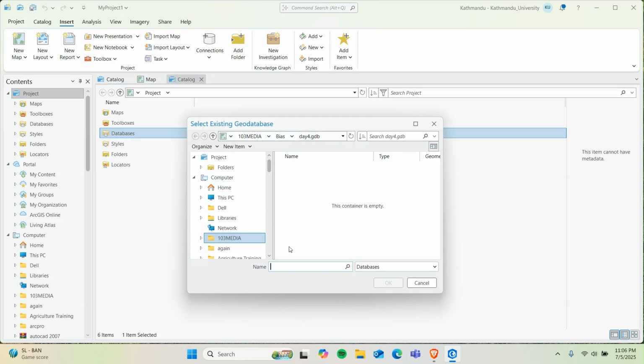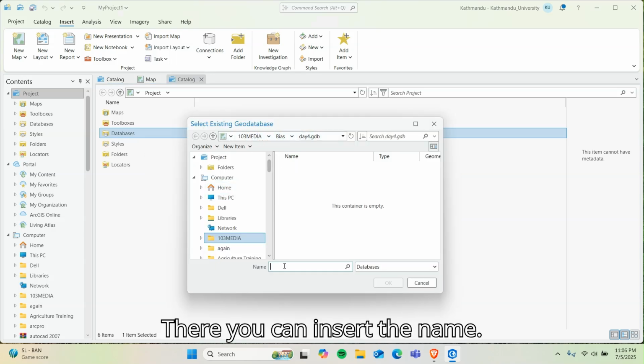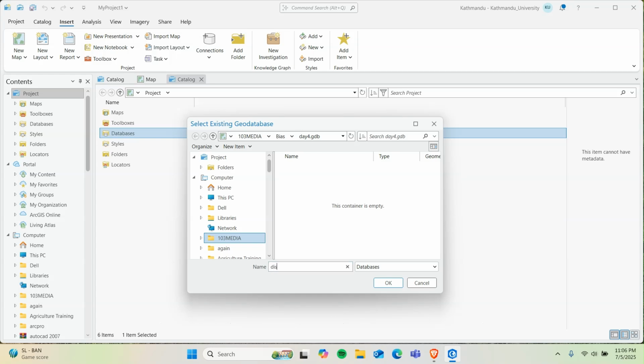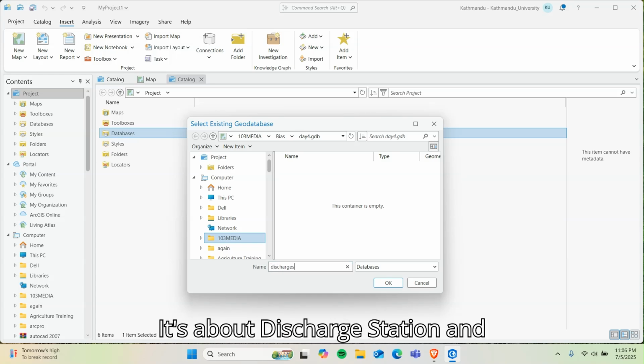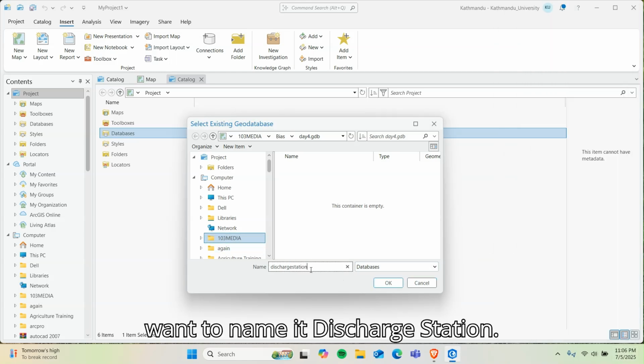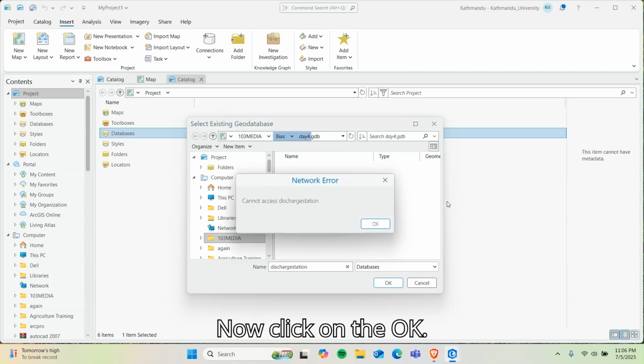There you can insert the name. The name of my database will be discharge station database. It's about discharge station, so I want to name it discharge station. Now click on OK.